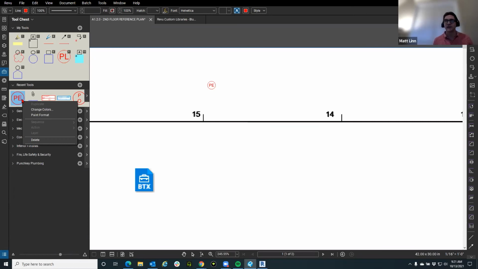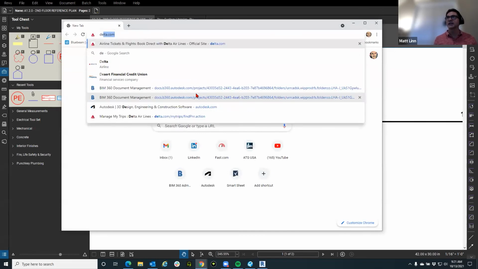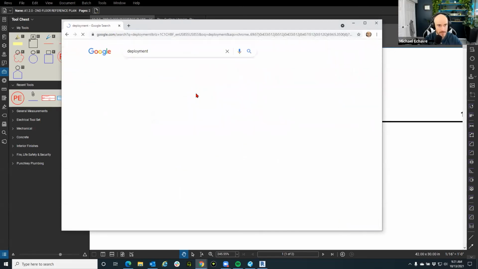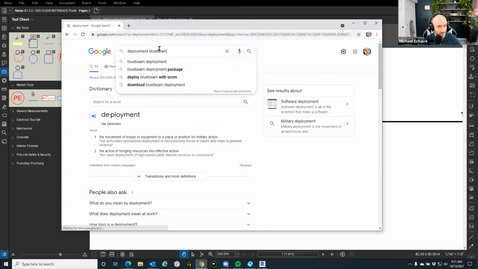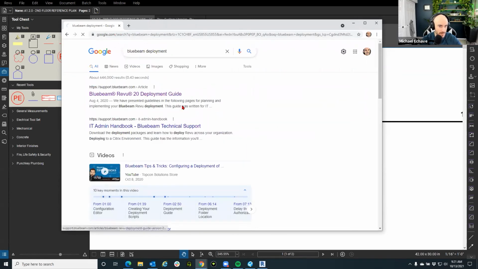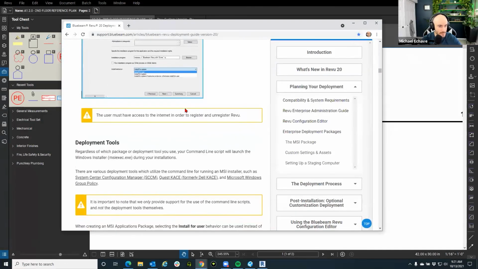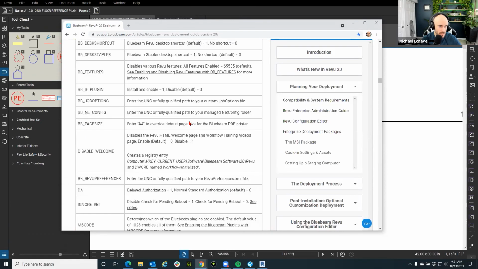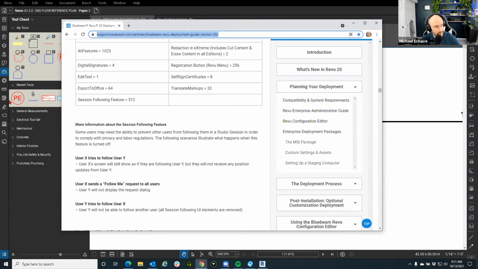All right, we got a couple of questions coming in from Mark. Is there a way to push out a profile or tool set to all users or a select group of users? I would look up deployment for that question, because I think there is. I just don't recall. You had to download the deployment editor specific to those tool sets, because you can do scripts where they re-plug those in. So I would just look at this. I'll put it in the chat. You can read through it. There's great material on it.